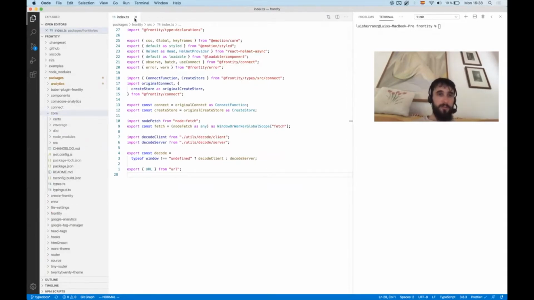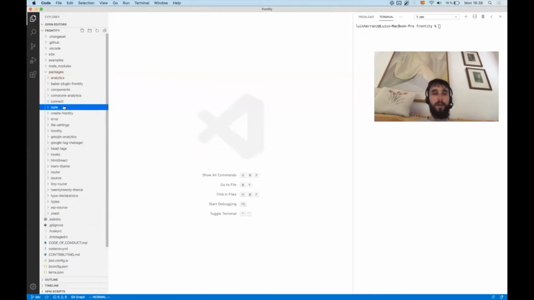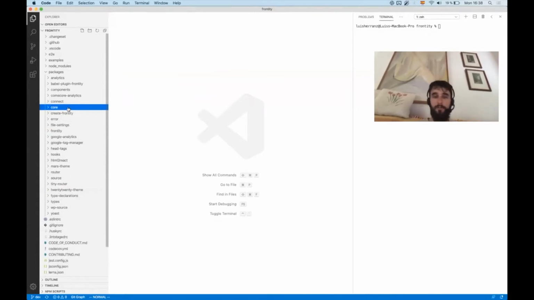So the core is something that we use to make, it's pretty much like the Webpack and Babel and so on. It's the thing that is the framework itself. It's not the CLI, it's the framework. But yeah, the users should never interact directly with core.